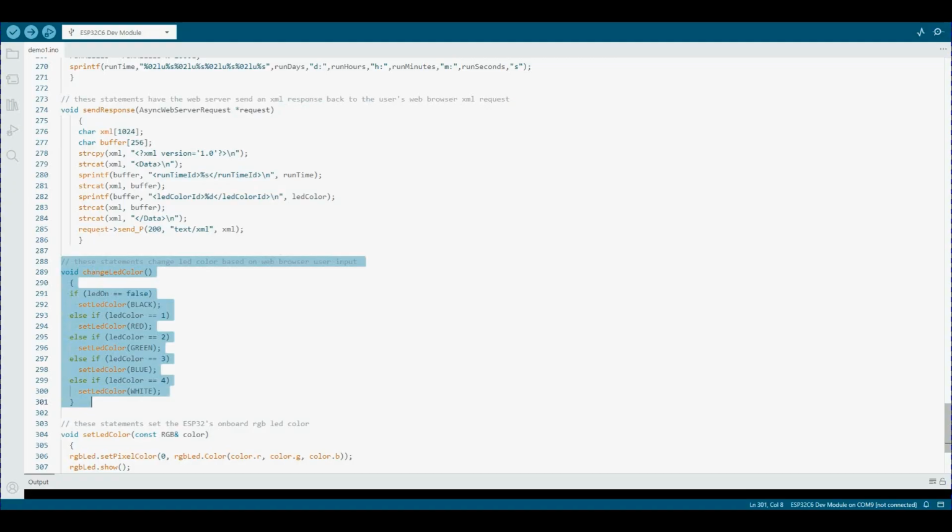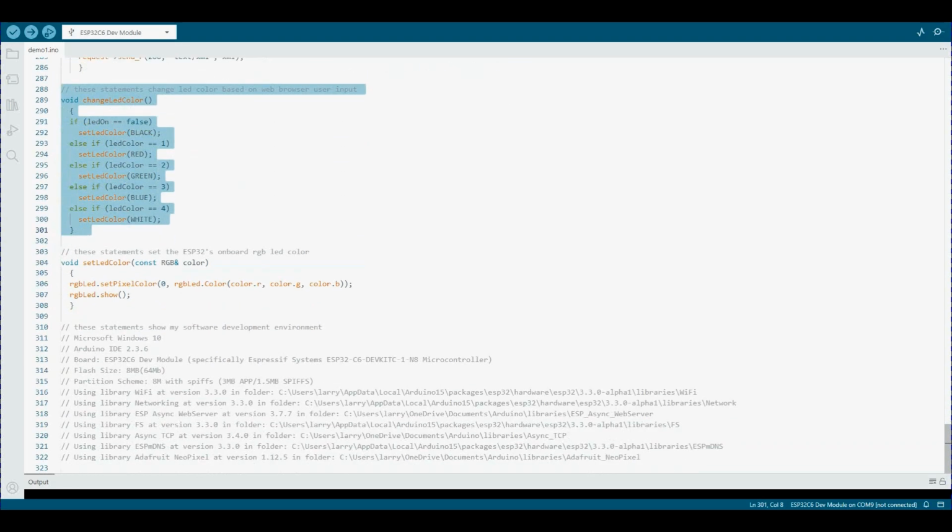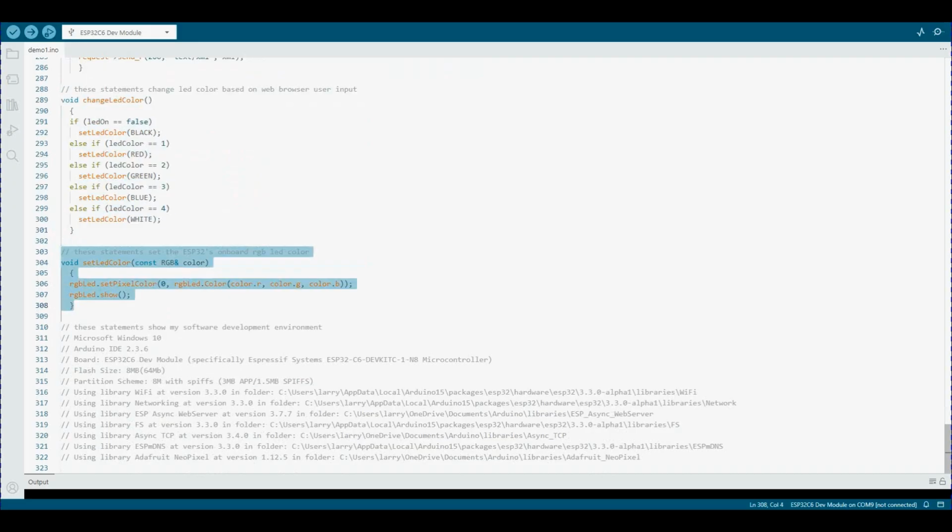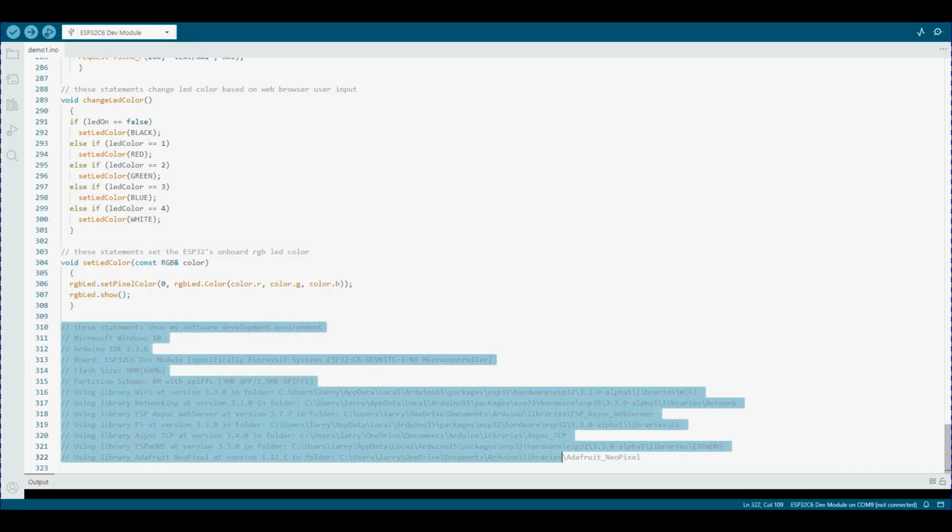These statements change the LED color based on the web browser user input. These statements set the ESP32's onboard RGB LED color. And these statements below show my software development environment.